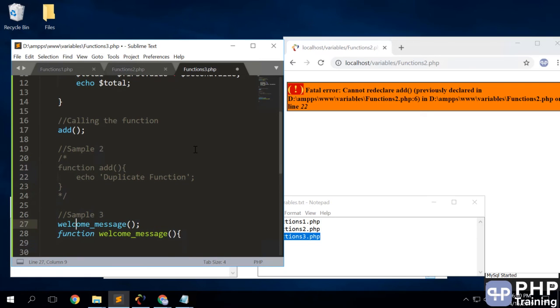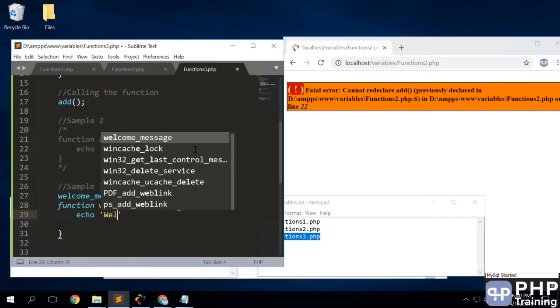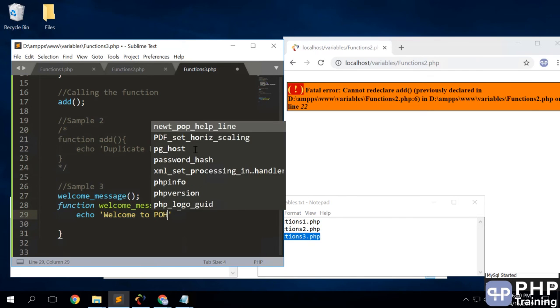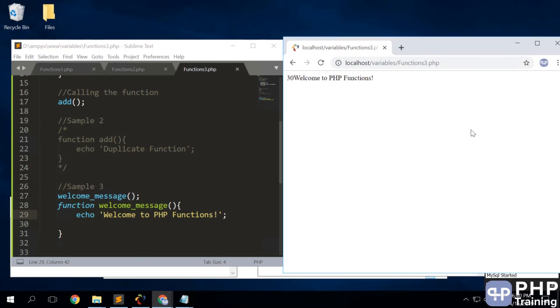Even though you call the function first and then define the function, let's see what happens, whether it can find that function or not. Let's execute this, and it has no problem executing. So function sequence doesn't really matter. You write it on top, you write it on bottom, you call it first, then you define it, it's fine. Even though you're defining the function after you're calling it, it's able to call that function.